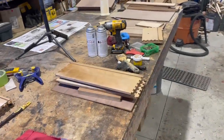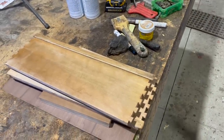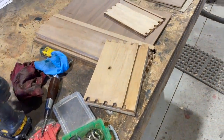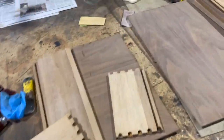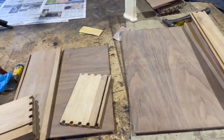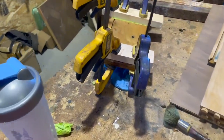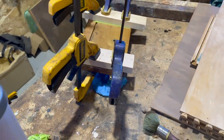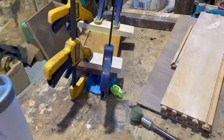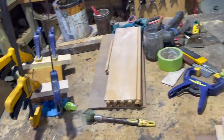So I ended up taking apart all of the drawers because they were just easy to tap apart. And I always kind of tap things to see if they're easy to come apart, and they are. So we have them all here, sanded, stripped, and ready for re-gluing. And the only one that we don't have ready is the one that I accidentally left the green tape underneath the veneer that I glued down, so had to peel that off and redo all that glue up. So that'll be the last one I do.